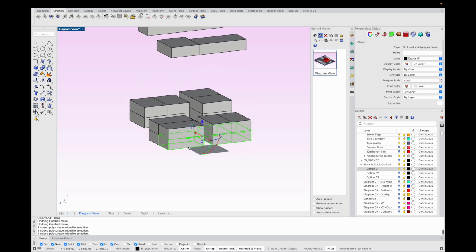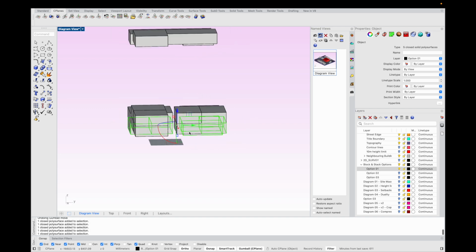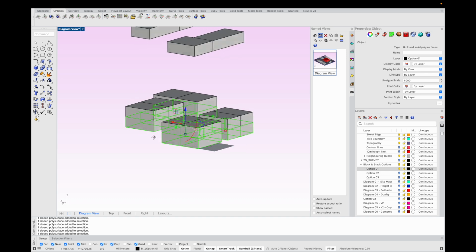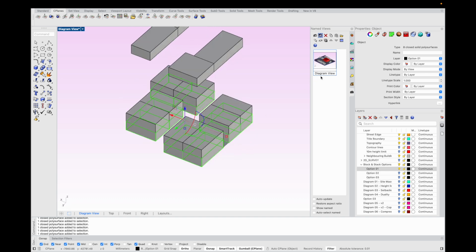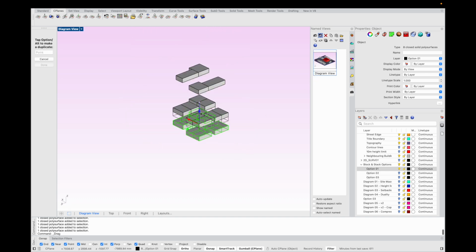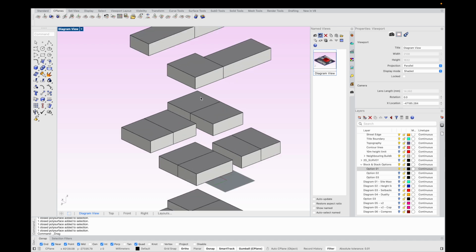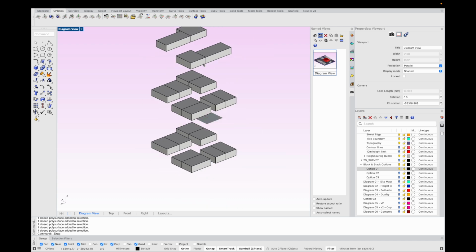So I go 1, 2, 3, 4, 5, 6, 7, 8. Yep, okay. Now I'll go back to my diagram view, double click, and drag that down until, again, I see a gap between my ground level and my first floor, and then a gap between my first floor and my penthouse.